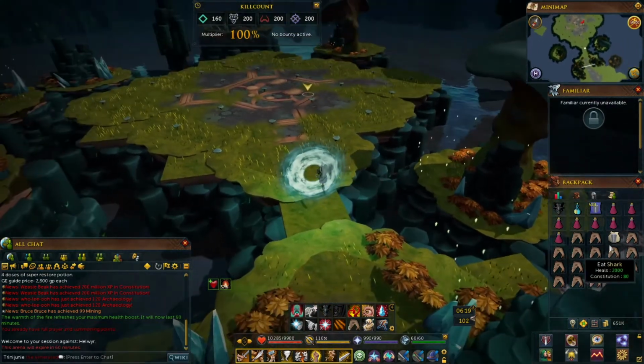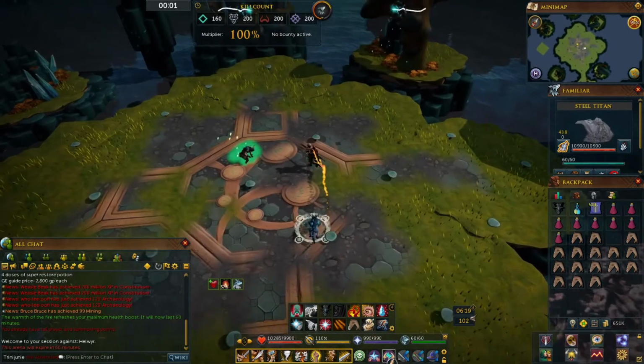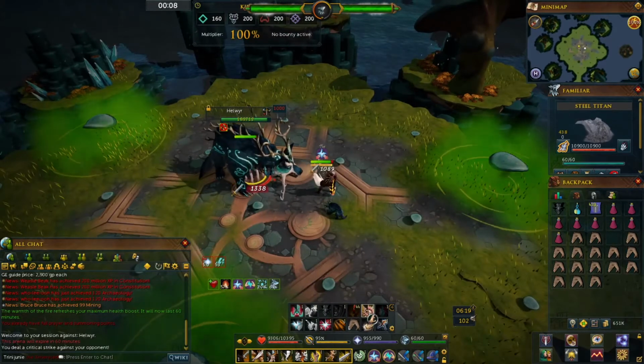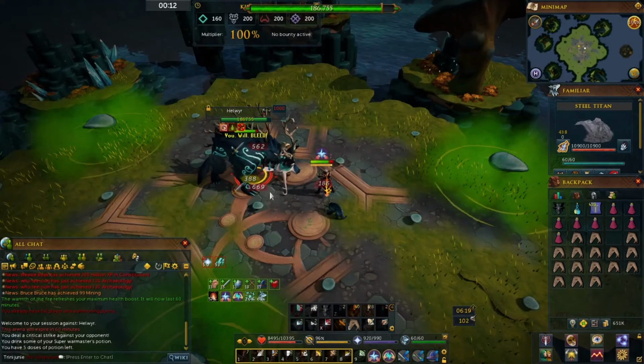And then after this, you will put Summon Steel Titan. Wait for it to spawn. Turn your prayers on. I usually put on my bleeds first. Drink your War Masters.